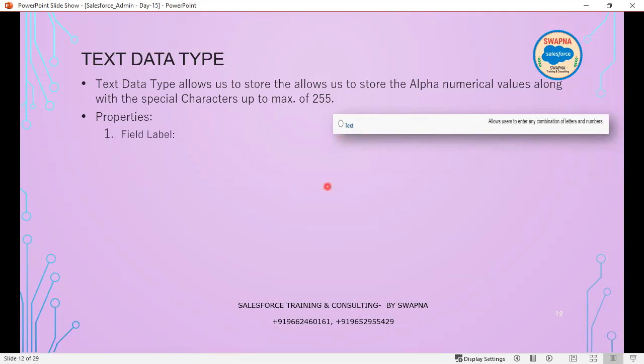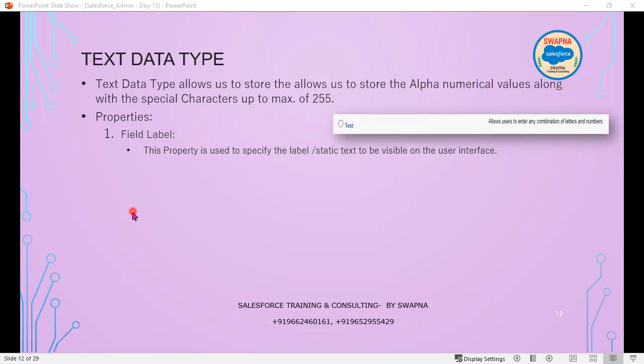First, it is going to ask you for the field label. The field label is the property used to specify the label, the static text, visible on the user interface.